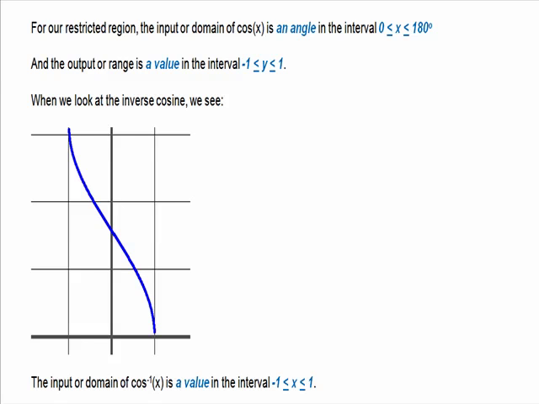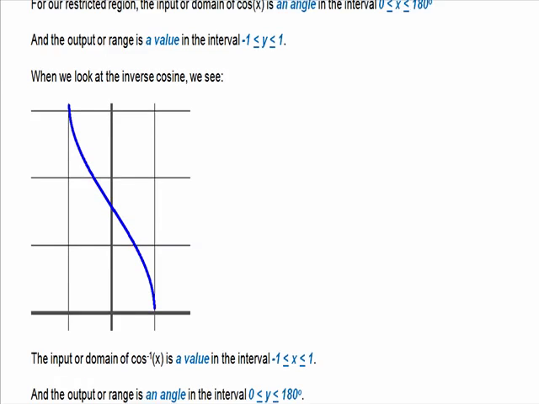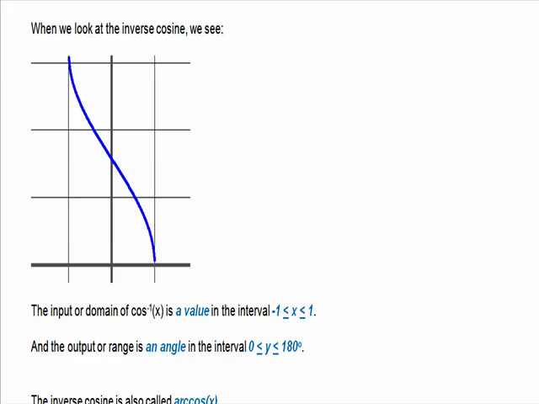If I went in my calculator and I graphed the inverse cosine, or I carefully reflected over the line y equals x, or I interchanged the values that correspond to these x's and y's, I would get a graph that looks something like this. Remember, when we do inverses, the range becomes the domain. So notice that this graph is only showing us from -1 to 1 on the x-axis. And what it would be showing us, if I had put a scale, is on the y-axis, values from 0 to 180 degrees.